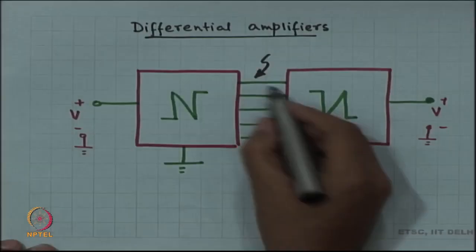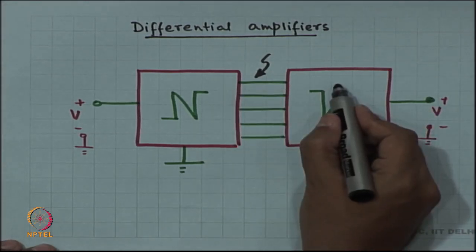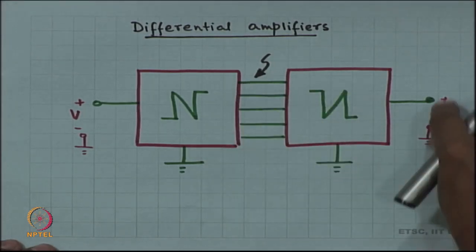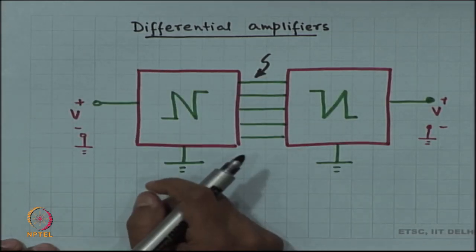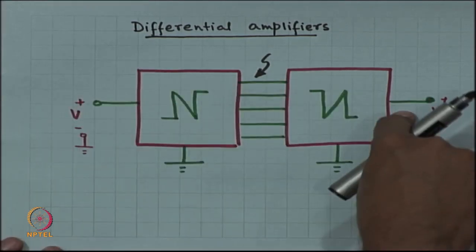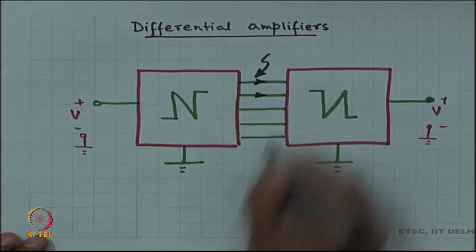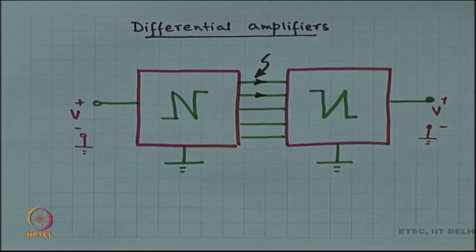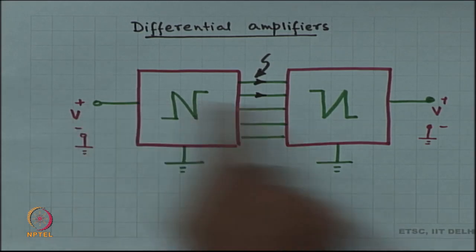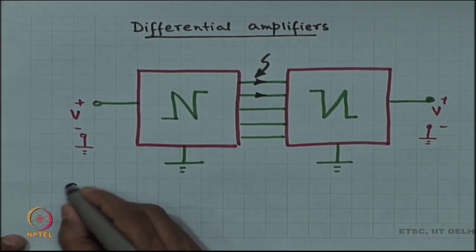So, the current is 0, because if I apply V and 0 over here, then some current is going this way through this wire, and if I apply V and 0 on this side, then an equal and opposite current is coming the other way. Then the net current, when I have V and V, because of superposition, is 0, because it can't figure out which way to go, whether to go from here to there or to come back from there to here. Both are equal. So, when I apply V and V, we are going to call this a common voltage.